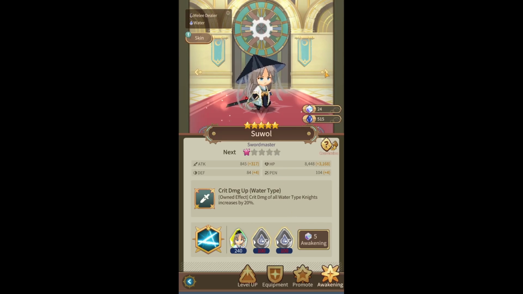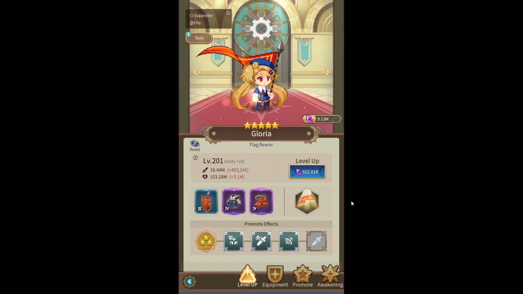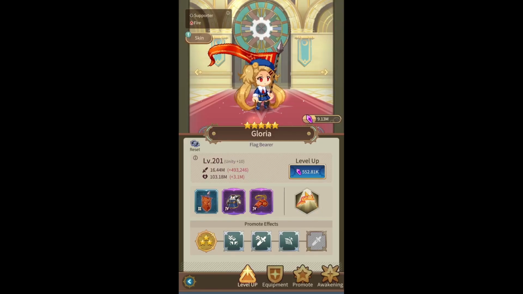Okay, so we're going to move on to the next character, and this is Gloria. Let's just go into the basic skills to start off. Gloria's combat skill is absolutely great because it will boost attack speed 3 times to 1 random ally except herself. On the Awaken skill she will also boost her own attack speed, which is absolutely great, and on top of that main skill she will also get bonuses from different effects.